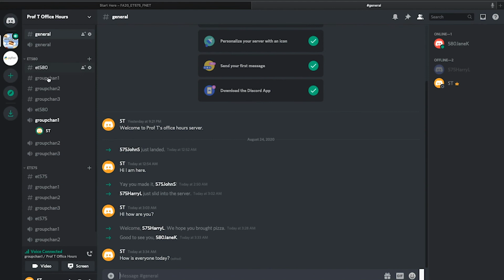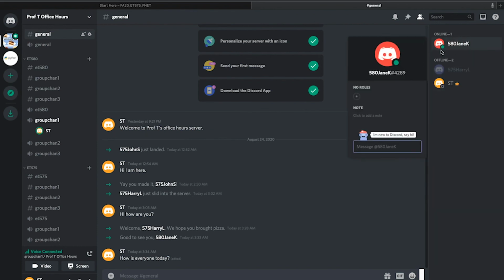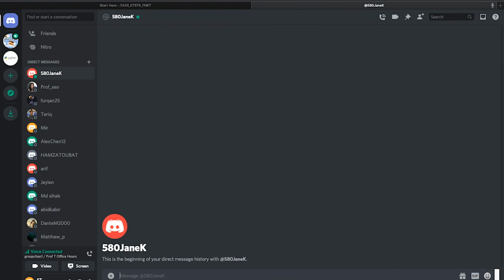So you have all these modes of communication. You have the text chat, which again, the history remains. You have voice chat where you can talk to people. You can screen share. You can do video. Finally, the last thing, which is important, is you can direct message people. So if I right click on somebody's name, I can friend them, I can change their volume and so forth. But I can message them. And this is important for setting up appointments with me for conversations outside of my normal office hours.